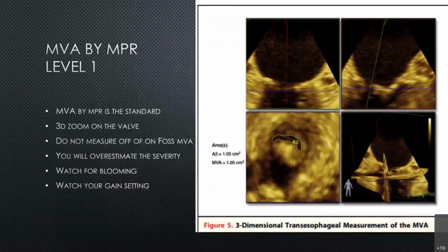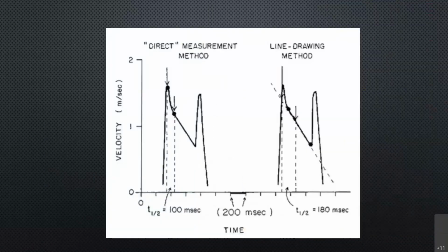Oh yeah, gain settings. Here, gain settings are very important, because if your gain setting is very high, everything will look more, right? So you will underestimate the valve area if the gain setting is high. So you have to watch your gain settings as well. So instrumentation is important. Okay.